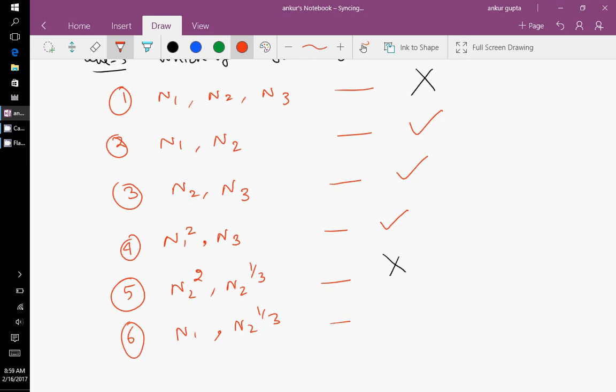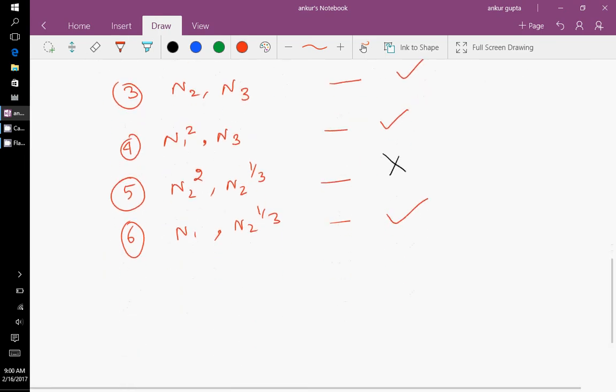Yes, it is, because again the variables in n1 are both perfectly allowed, because they are just different powers of dimensionless numbers. The variables in n1 will be the same as variables in n1, and the variables in n2 raised power of 1 by 3 will be the same as variables in n2, which is similar to case number 2 here, n1 and n2. So these are also independent from each other.